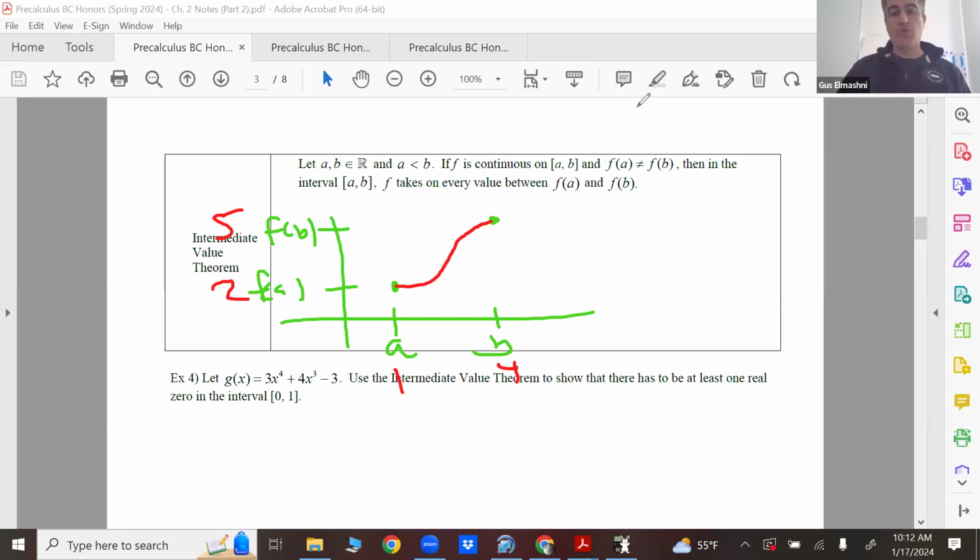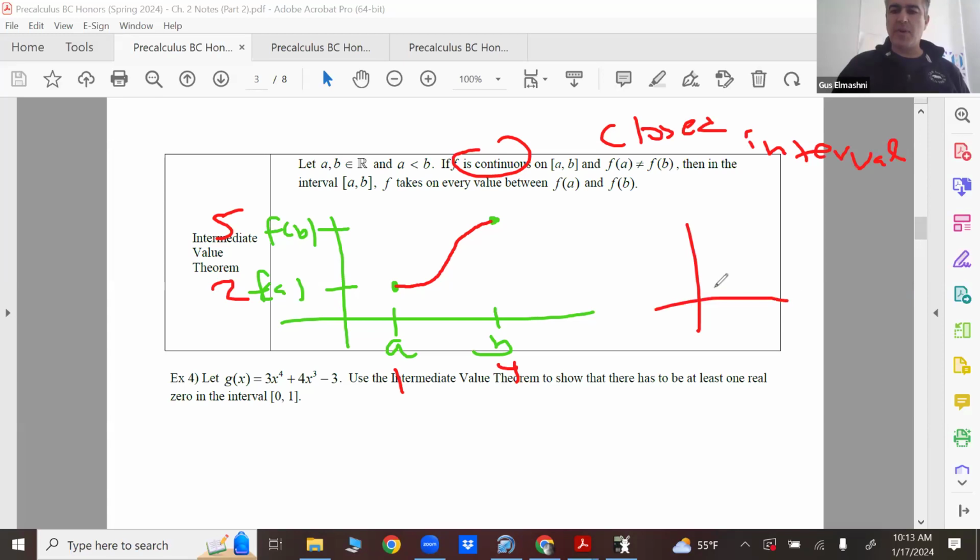So can Y be 4.999? Sure, totally. Can Y be 2.001? Sure, as long as X is between 1 and 4 in that interval. So you have to be continuous, and it also has to be a closed interval, just so you know. It has to be inclusive. Very important. Because here's the deal: if you're not continuous, if you have a break here, are all Y values covered between A and B? No, because there's a break. So that's not possible. Or if you're not closed, then you're not going to have something at X equals B.